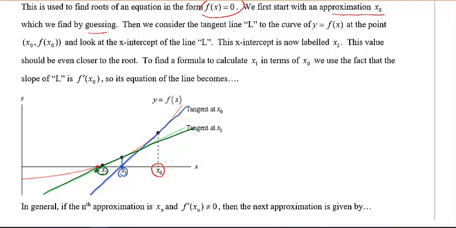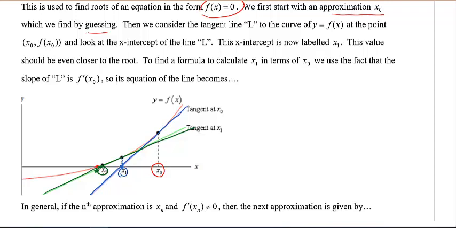Now, by the way, this is what your calculator does, your TI-83 calculator, when you ask it to find the zeros. Okay, this is pretty much what it does. It takes a guess, because that's why I always ask you for a guess, within a range, and then it just repeats this process until it gets like 9 decimal place accuracy. Okay? Now, how do we formalize this?